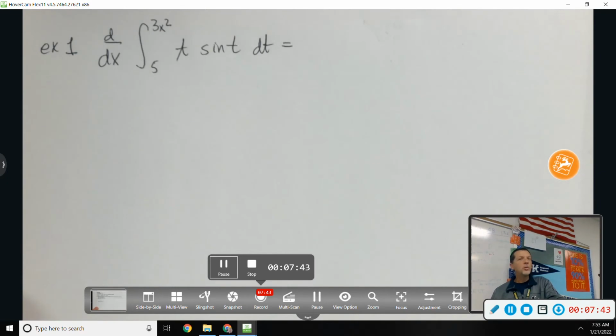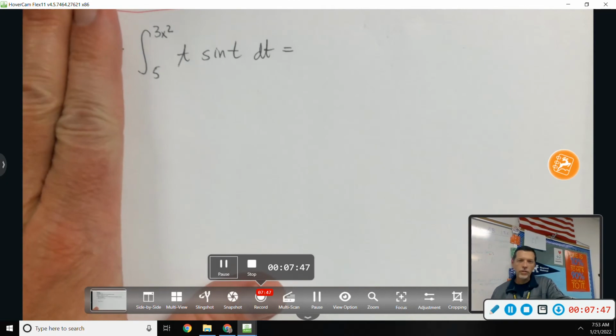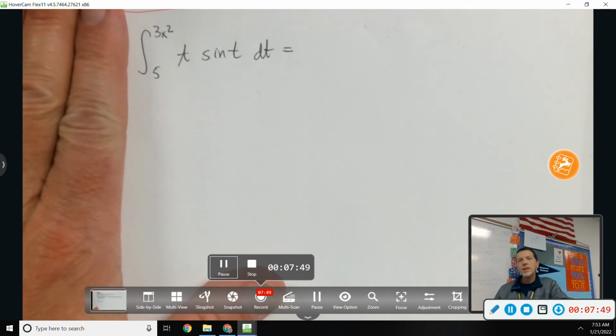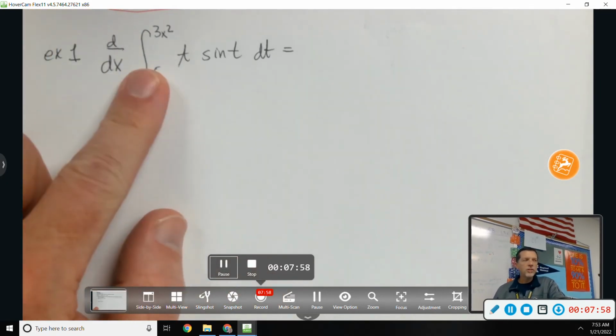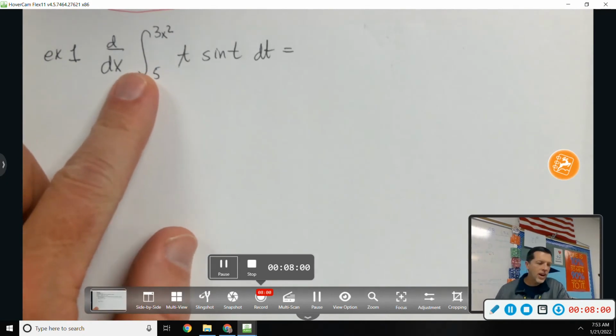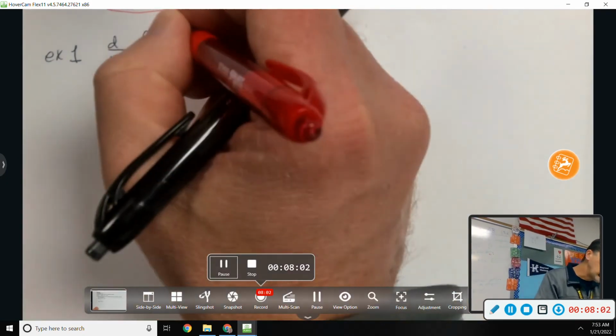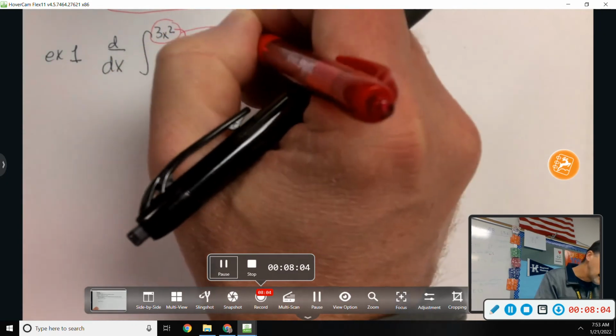Now, people who don't know the second fundamental theorem of calculus are going to try to work from the inside out like you normally do, and they're going to be stuck because they don't know how to take that integral. But people who are paying attention are thinking, wait a minute, the derivative of the integral, that just cancels each other out. And all I'll have to do is plug in that top limit wherever t is.